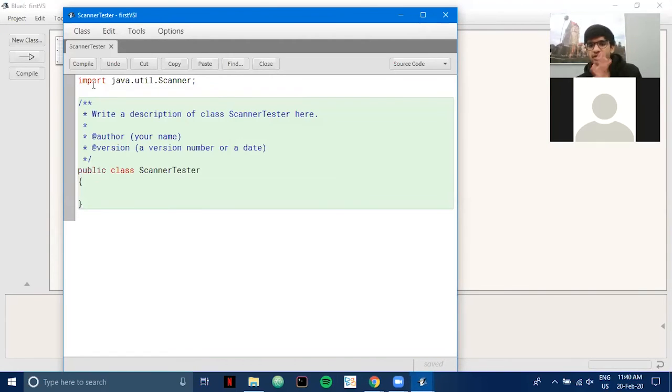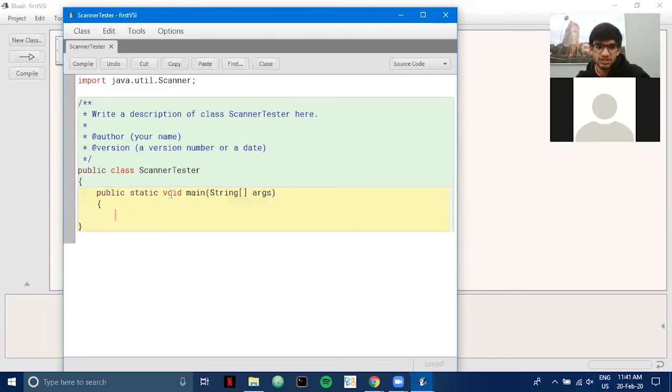And you create a main method by saying public static void main, String args. Now this is a main method, and I want you to take an input and print it out.